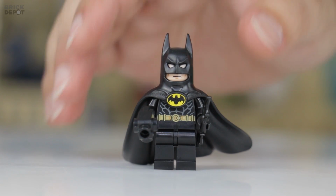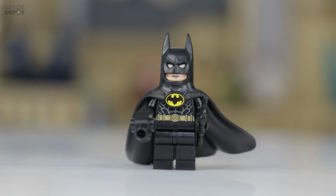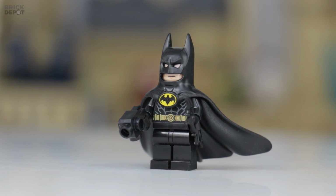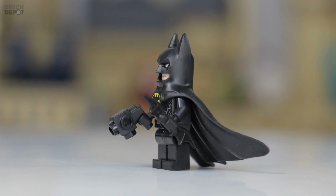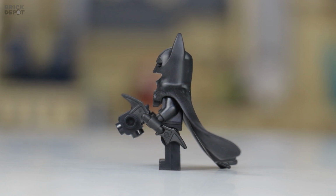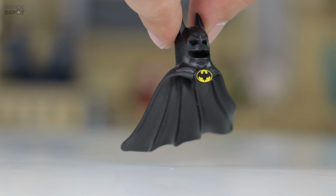Alright, check this out. You ready? Boom! Yeah, remember how Batman had to turn his entire body because the cowl was just one huge piece of rubber? Remember the bat turn? Well, now you too can go through the same frustrating and amusing problems with this new custom piece they made for him.